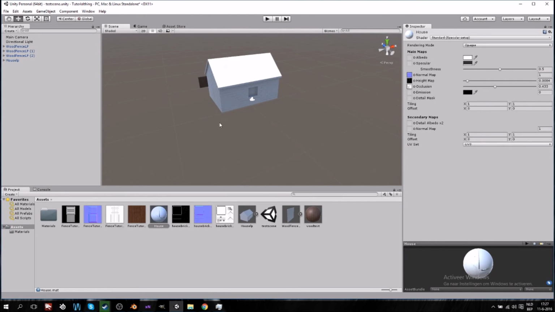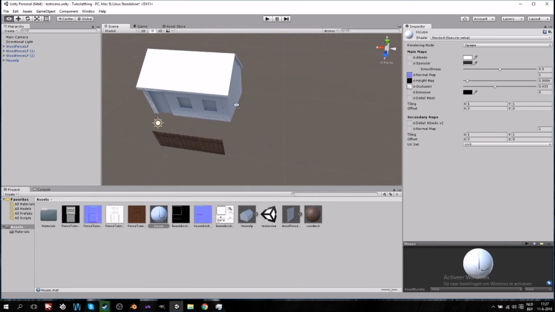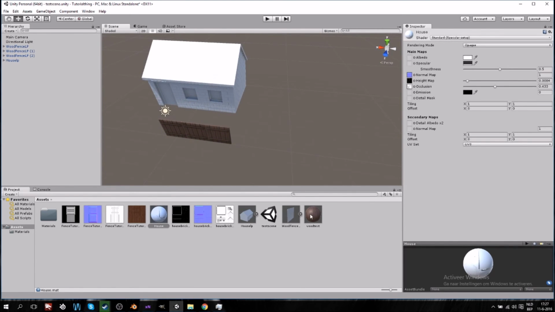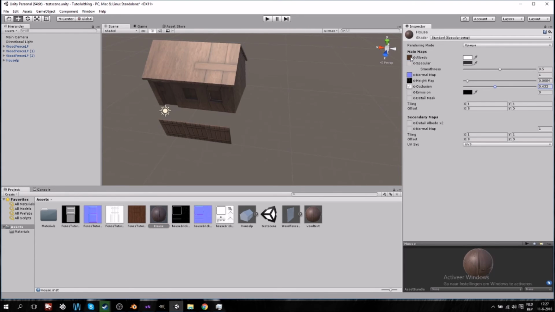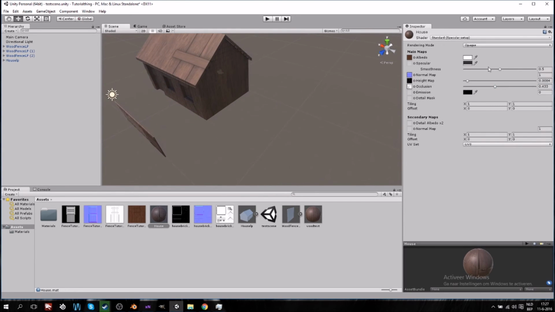So yeah, as you can see, we've got ourselves a nice looking brick house. Should I texture it? Let's just add in this wood texture. So yeah, I think it looks pretty nice.